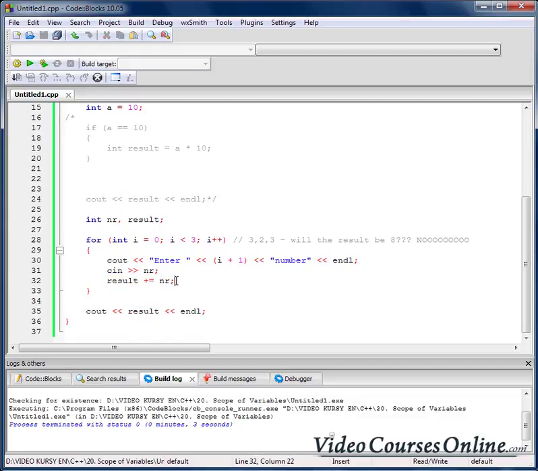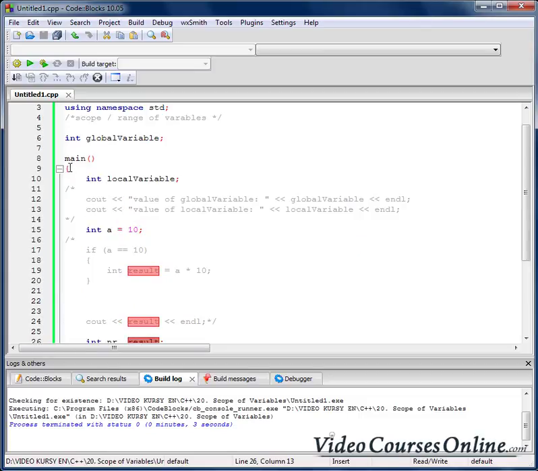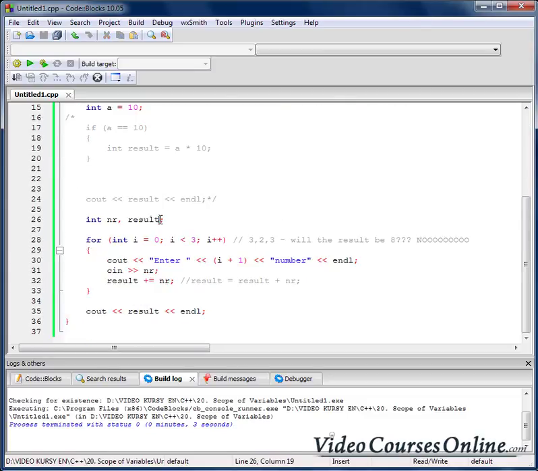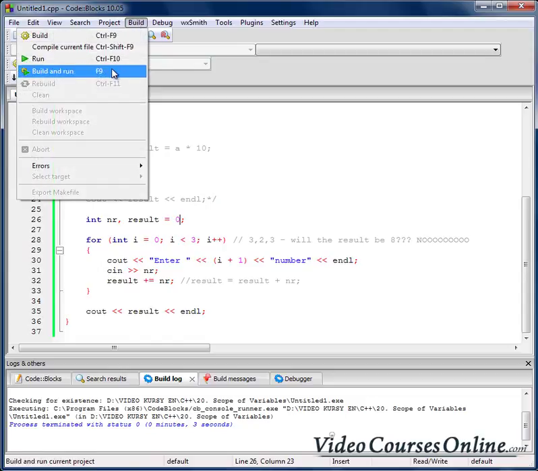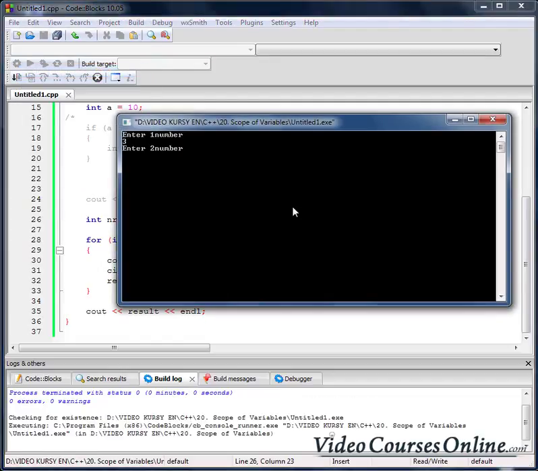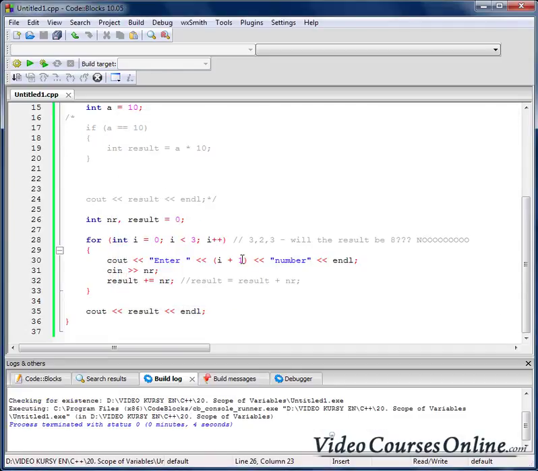As you can see, that line is equal to result equals result plus number. So what is result at the beginning? We don't know what it is, because it is a local variable and this is a random number. We have to assign 0 here. So now when we type something like that, the result will be right.